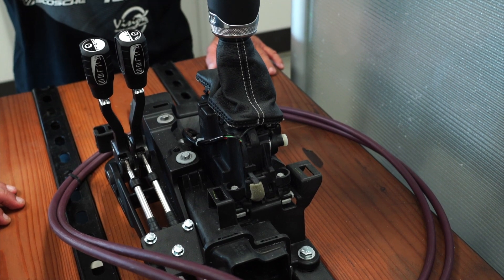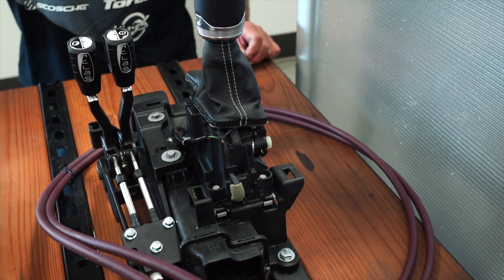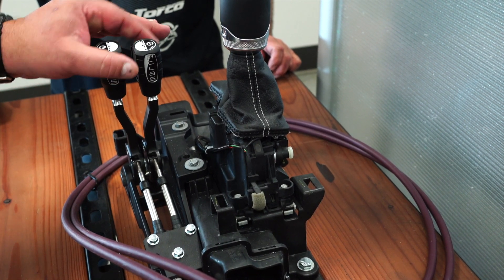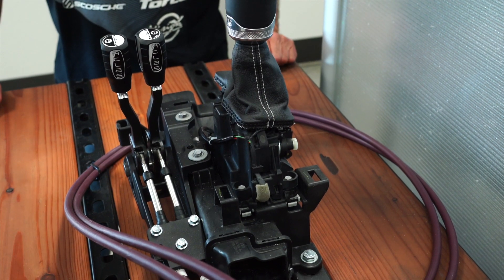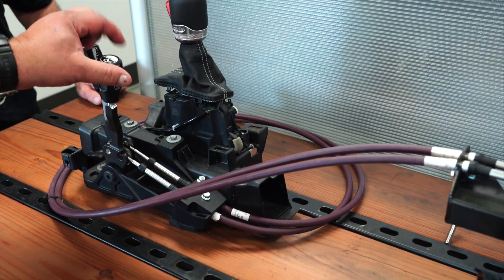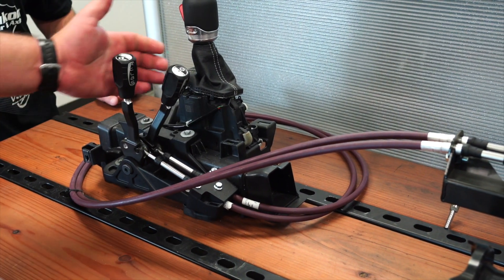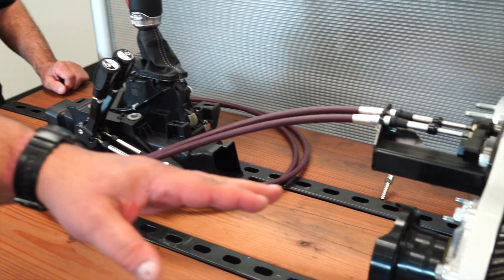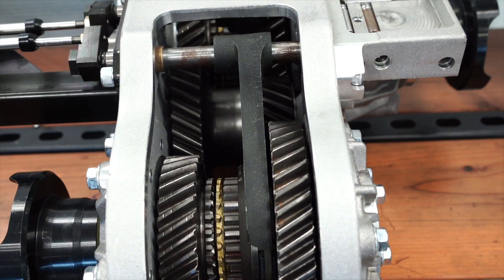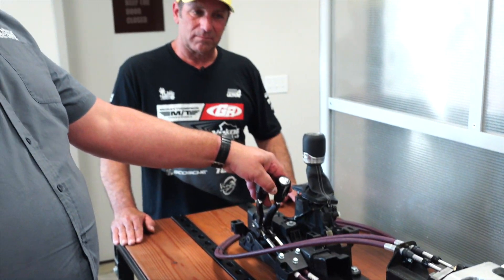On the JL/JT you have very little room for anything. This little block has been our thorn in our side getting manufactured — COVID and supply issues, companies saying they can do it then backing out. But this is all set adjustments: there's only a small adjustment here just to line your sticks up when you're in neutral. And then when you get in, there's your high range, two-wheel drive, four-wheel drive high range, back to neutral, rear low, four low.